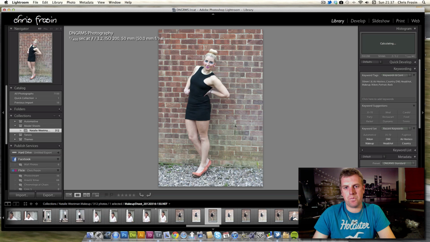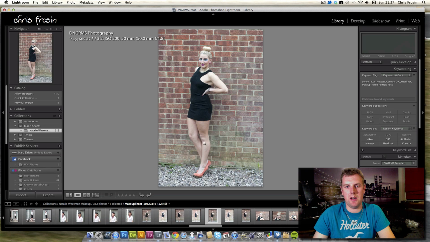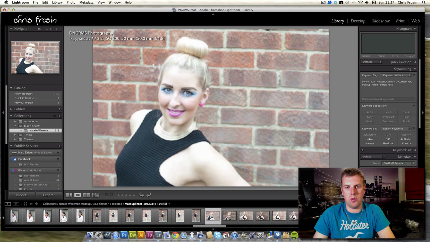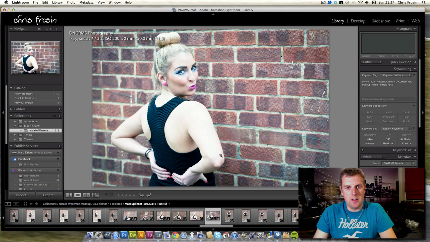This is Lizzie doing her high fashion poses. We've got a couple of cracking ones. We've got her to face the wall. There we go, face the wall, look over her shoulder, really push those shoulders out. And then there's a little pout as well, looking pretty smart. I think that I've actually edited that one already.